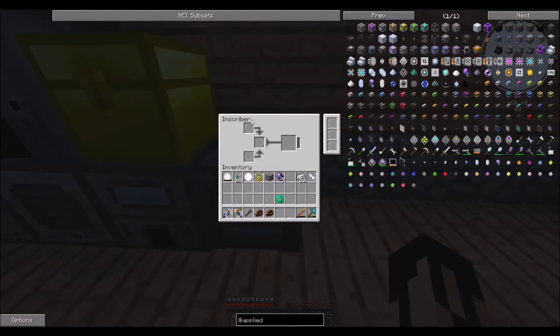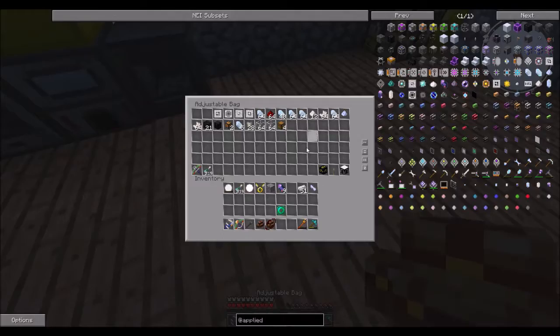But for the time being, we have our inscriber. And to use the inscriber, we need these presses that you may recall we found in meteors all throughout the land. The other things we'll need are some redstone, some Certus quartz, I think. Okay.